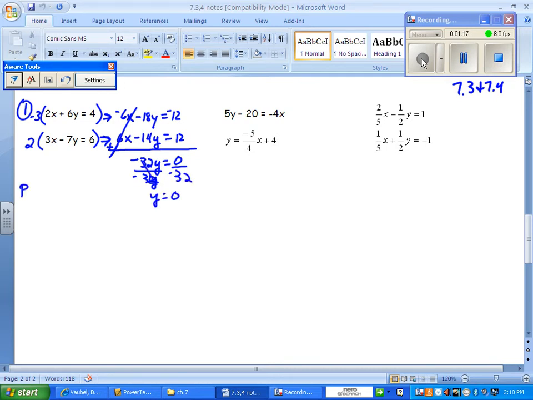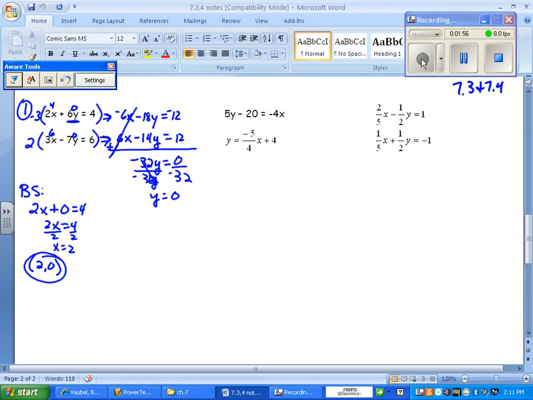So when you back substitute, I'll do it in the top equation. You have 2x plus 6 times 0, which is going to be 0. So to get x alone, you're going to divide by 2, and x equals 2. So your ordered pair is 2, 0. Check it. The first equation is a 4. 4 plus, you plug in a 0 here, will be a 0, and that works. Second equation, plug in a 2 for your x, that gives you a 6, and a 0 in for your y, so you have 6 equals 6. That's a check.